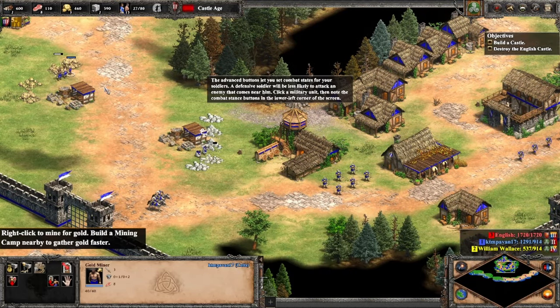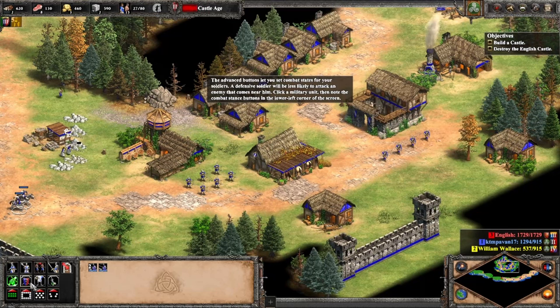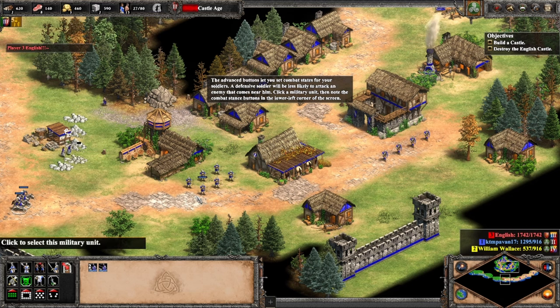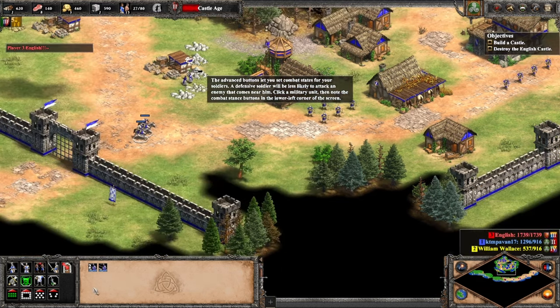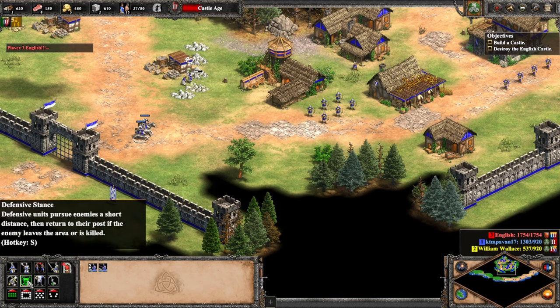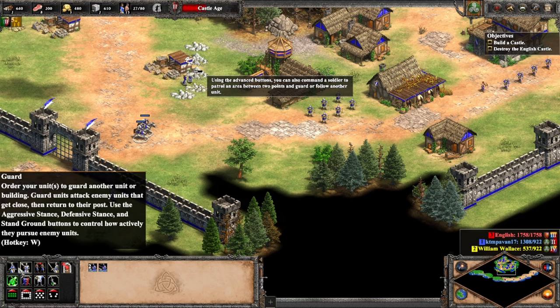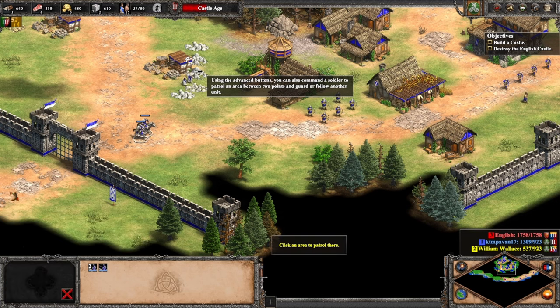The advanced buttons let you set combat states for your soldiers. A defensive soldier will be less likely to attack an enemy that comes near him. Click a military unit, then note the combat stance buttons in the lower left corner of the screen. Using the advanced buttons, you can also command a soldier to patrol an area between two points and guard or follow another unit.